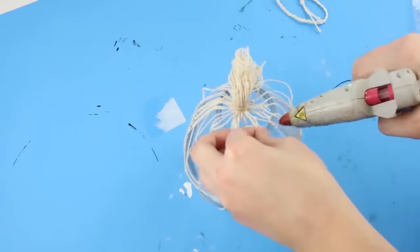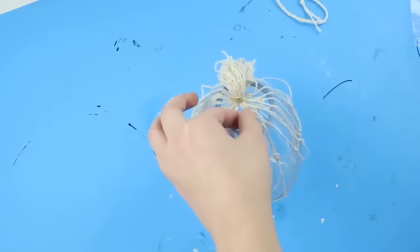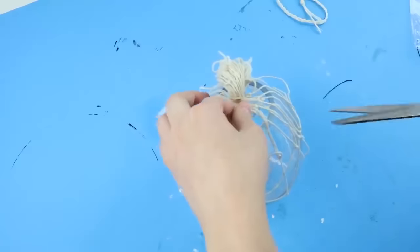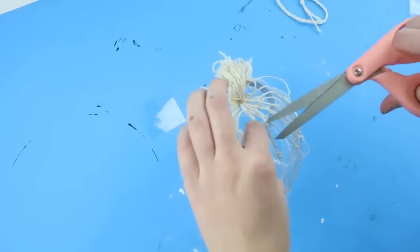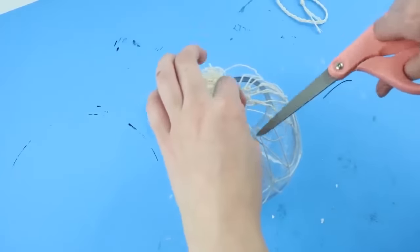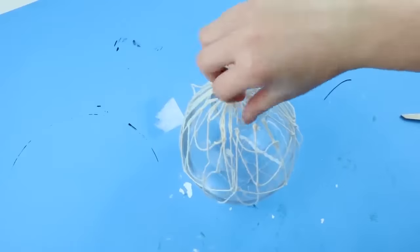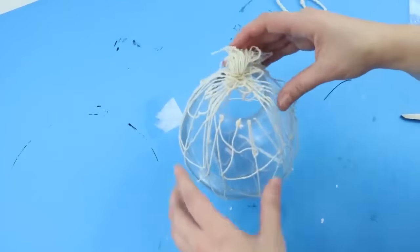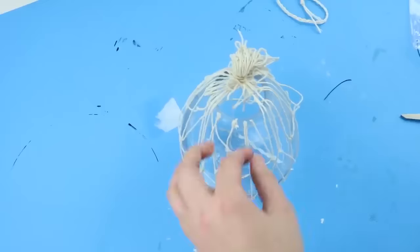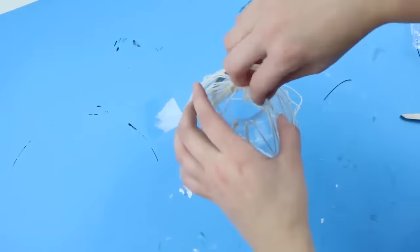I wanted this vase to have kind of a bohemian, almost nautical look. I've seen a lot of people use the cane webbing, which I think does end up looking quite a bit better, but cane webbing is way more expensive than just using this from Dollar Tree. So as you can see, I hot glued those pieces to the top of the vase, and then I'm just going to be cutting off the very top right after the hot glue.